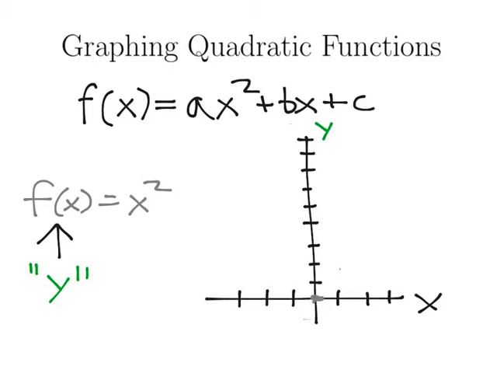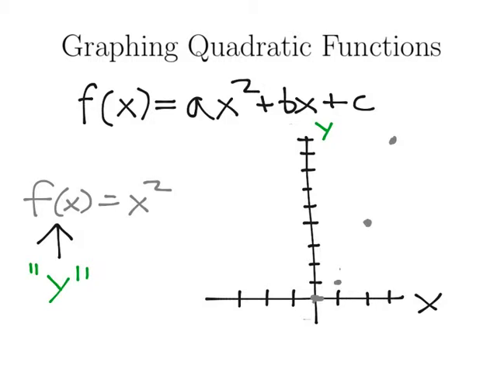Now let's pick x to be 1. 1 squared is 1 times 1, which is just 1. And let's try 2 now. 2 squared is 2 times 2, which is 4. So 1, 2, 3, 4. Now at 3, 3 squared is equal to 3 times 3, which is 9. So I go all the way up to 9.